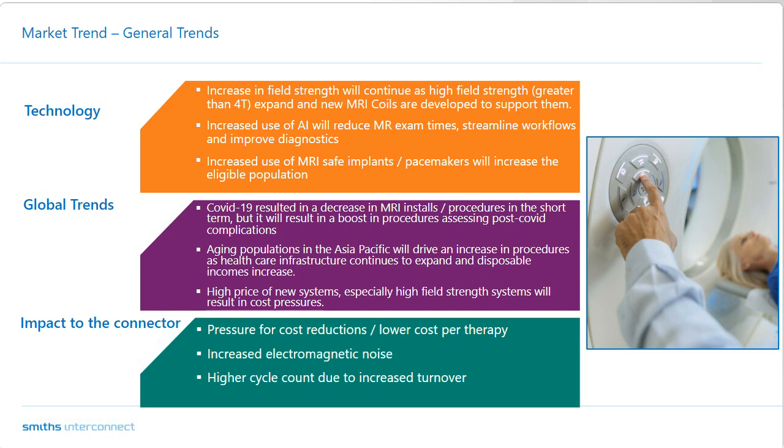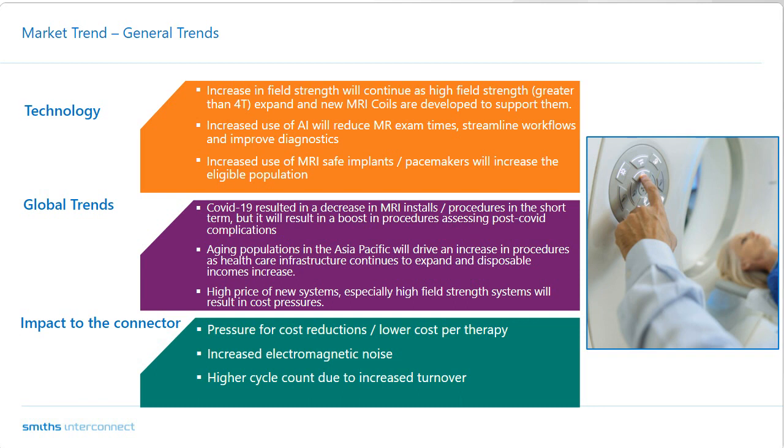There are also a couple of global trends that have had an impact recently, primarily COVID-19, which resulted in a significant impact to both the install and procedures for the imaging market, as people avoided hospitals and non-elective surgeries were canceled. But this was a short-term loss, and a projected boost in procedures is expected due to post-COVID complications and the required assessments. Next, we have aging populations in the APAC region. This will drive an increase in procedures as healthcare infrastructure continues to expand and disposable incomes increase.